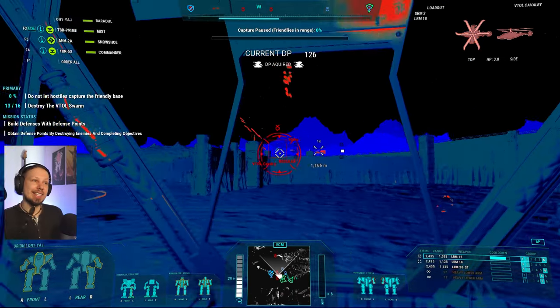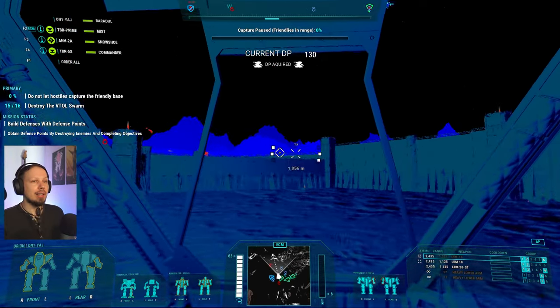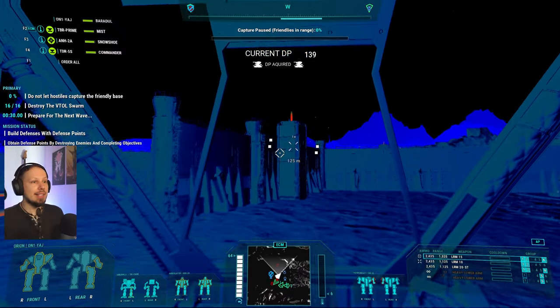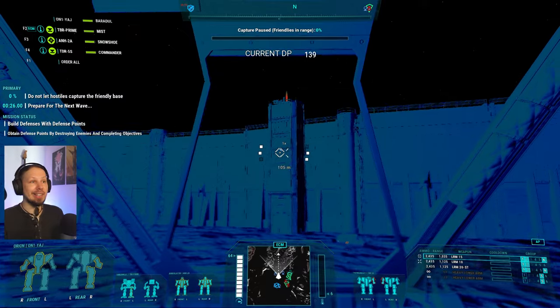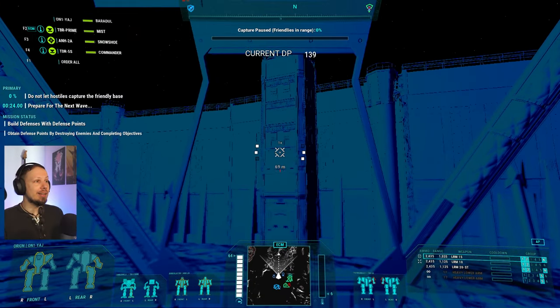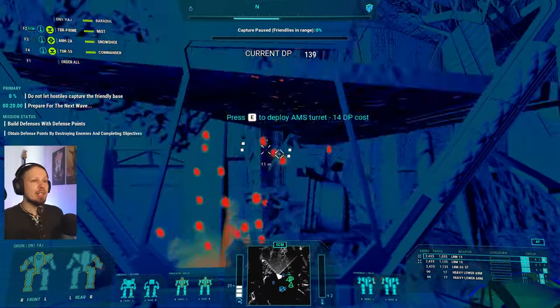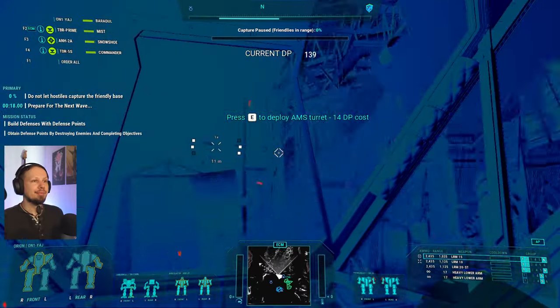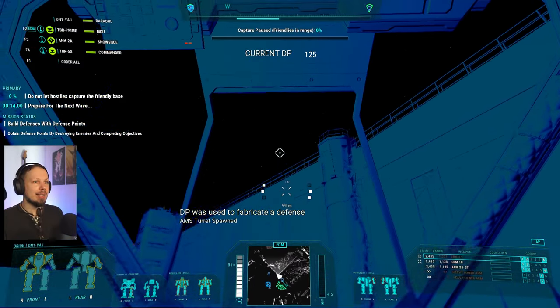Woo! Scary! Yeah, we need to get a bit of a lay of the land here, because I need more anti-air defense. This is the only thing that I'm really afraid of. A swarm of VTOLs. Alright, let's see. Prepare for the next wave. Okay, cool. What do we have here? An AMS turret? Sure, it's cheap, and it's helpful.